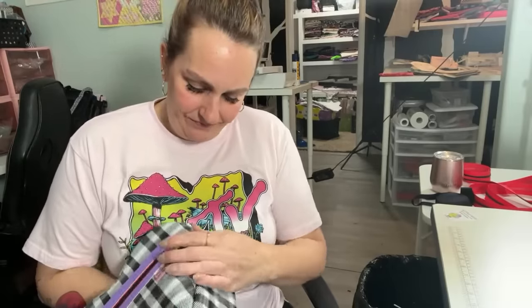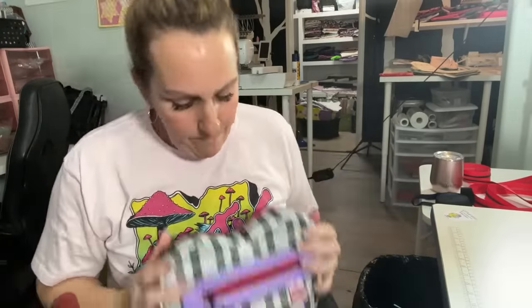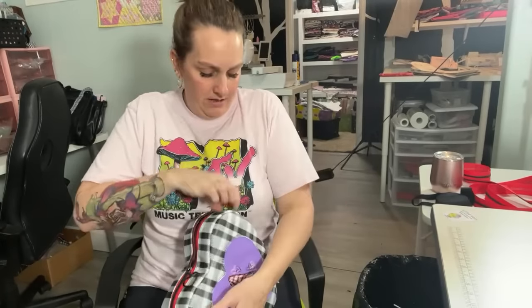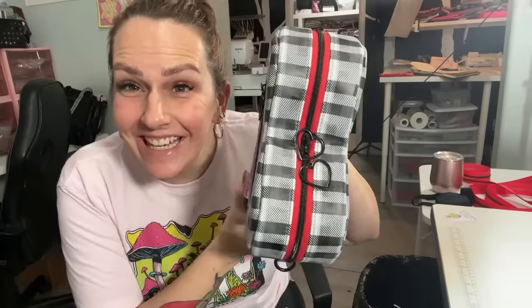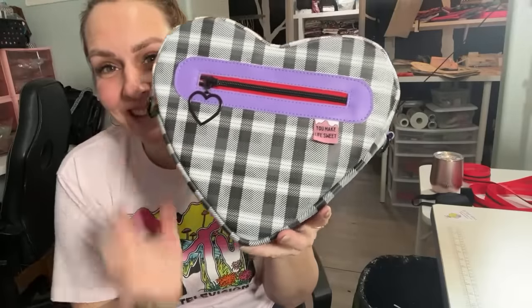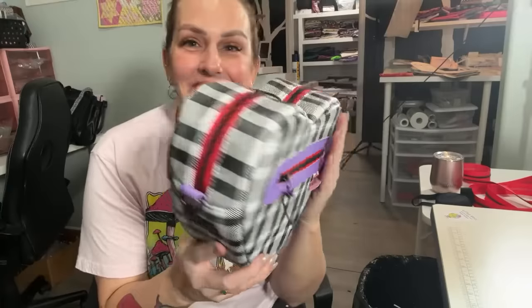Oh my goodness. I don't know if I would interface the next one as much, but man, it sure gives it a good shape. All right, you ready? Oh my goodness, it totally worked. Look it. We did it! Look at that bag. Yay! Oh, she's cute.